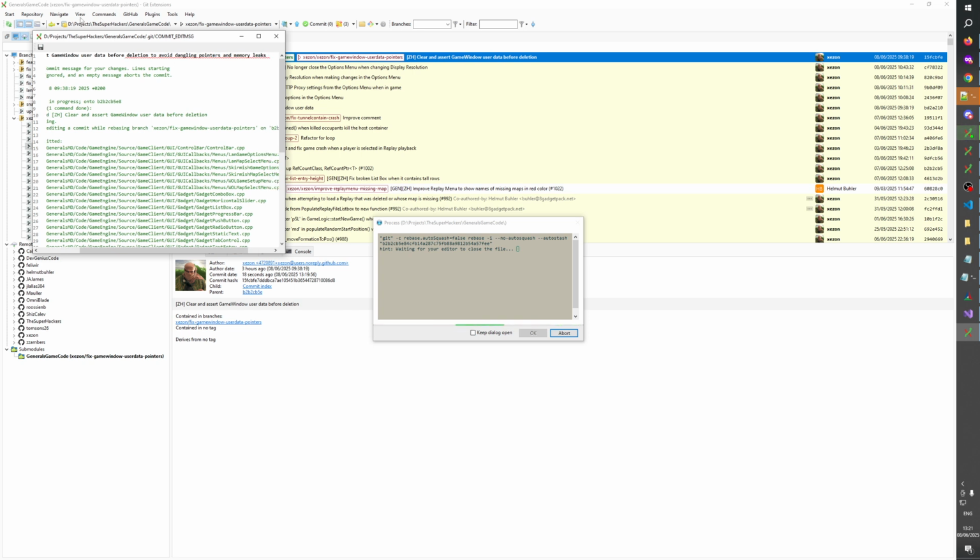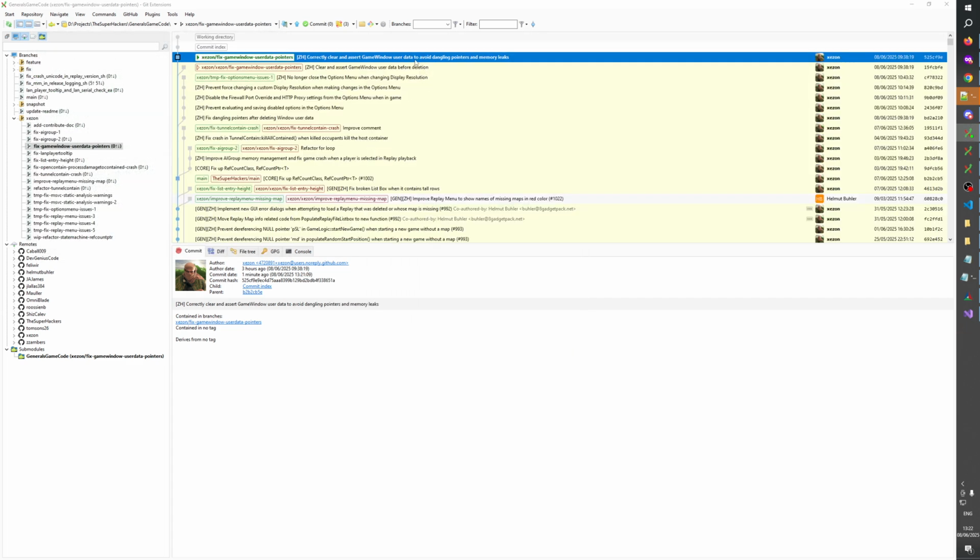How about that? Correctly clear and assert game window user data to avoid dangling pointers. Let's go with that.